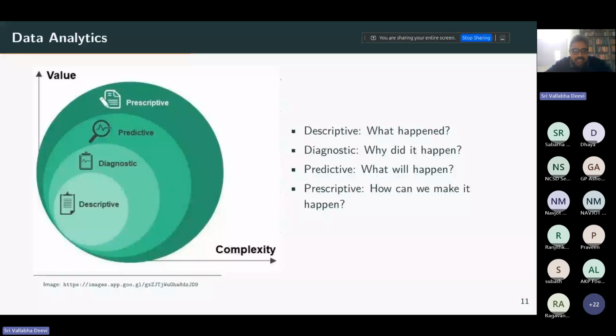Prescriptive analytics is the last one. It is more about giving prescriptions as to how to run my process efficiently. I want to do something to improve my process. I want to make sure that my operations are more efficient, or I reduce some wastage, some things like that. Prescriptive analytics is what will help you do. That is the last step that people are trying to reach. Not many companies are really there at the prescriptive analytics stage.